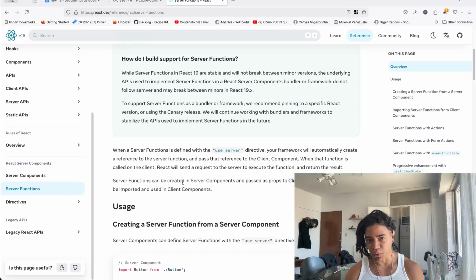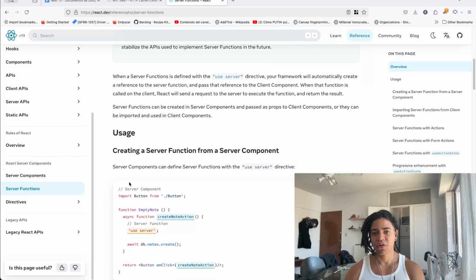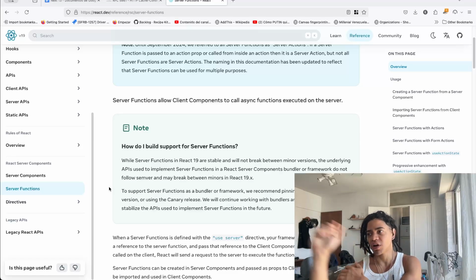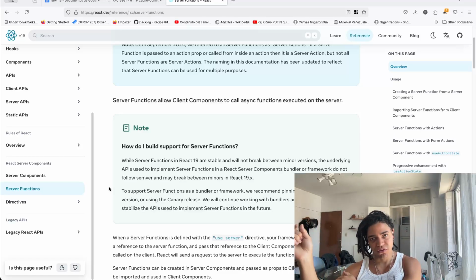Server functions can be created in server components and passed as props to client components, or they can be imported and used in client components. This is when you want your client components to call async functions on the server.